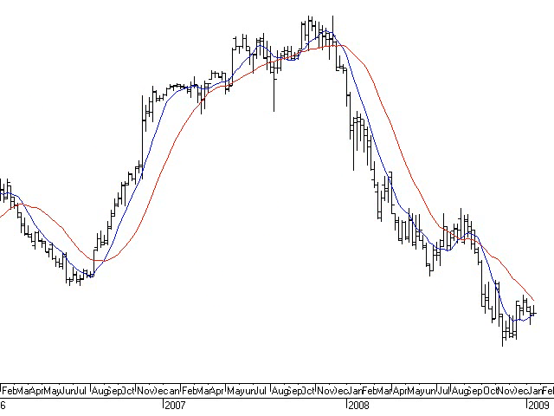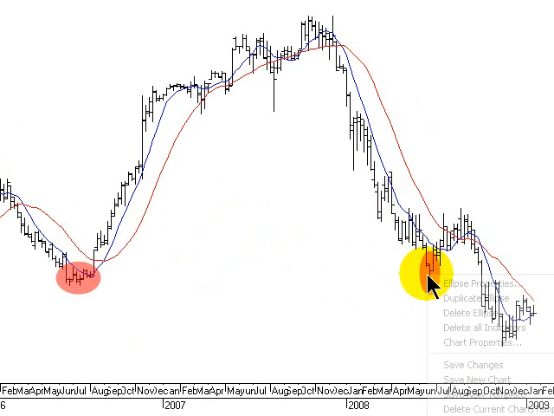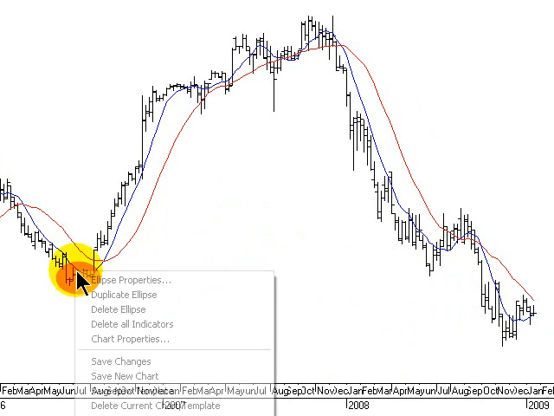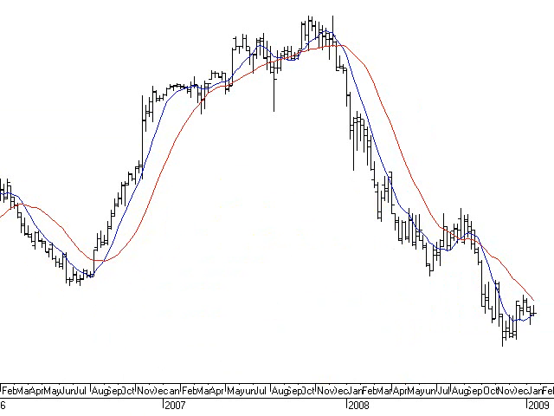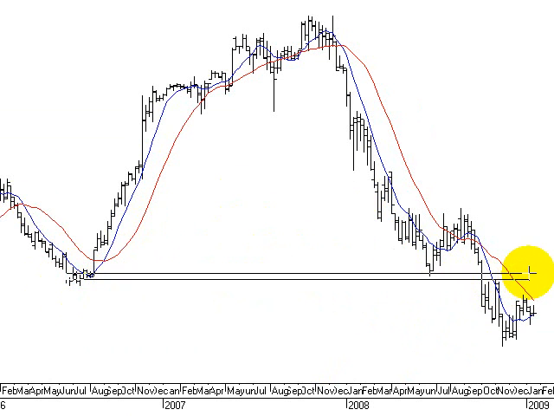So right now I can see one thing. I can see where the market had a major support over here. And you can see how it had a major support over here. What do we call that? A major double bottom. Now that's quite interesting, because if I delete that, and if I delete that, and I get my horizontal tool, we can see that if I just draw a line through there, that's where the support was.